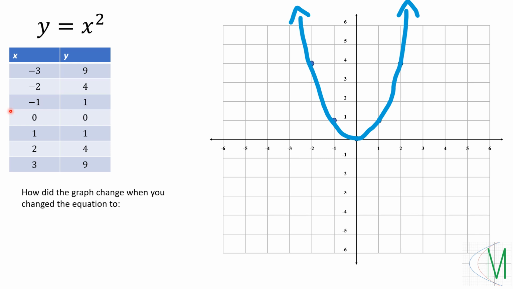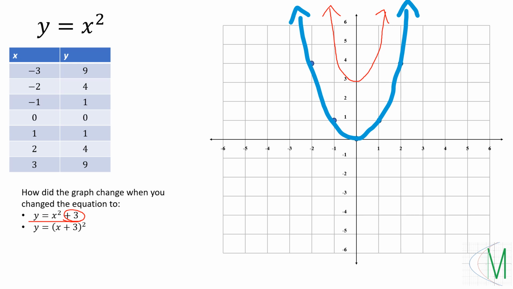And then we said, how do we get the graph to change when we change the equation? Let's say we change the equation to y equals x squared plus 3. When you first started working on this, you probably plugged it into a table to figure out how the transformation worked, and then once you figured out the transformation, you didn't bother with the table anymore. All you did is you said, since that plus 3 is being added after the x squared, you're just going to go up 3 units and redraw the graph. It just moves up 3.